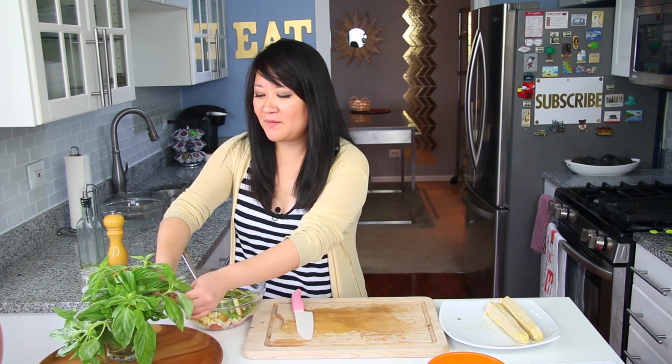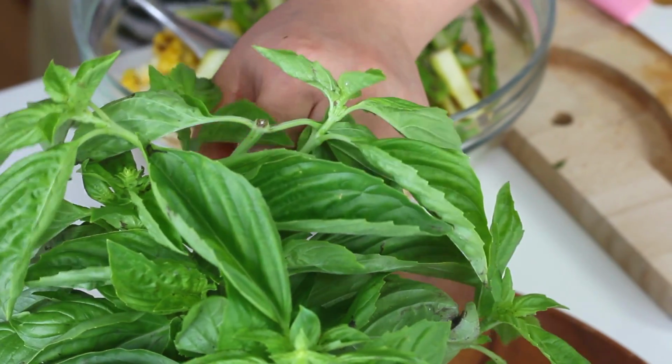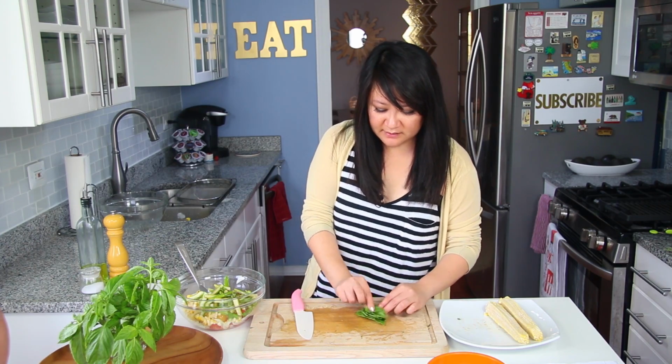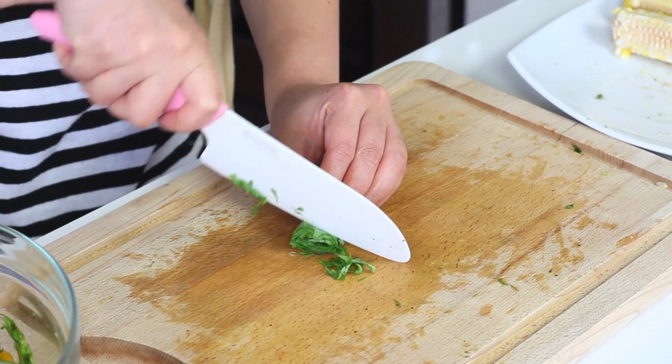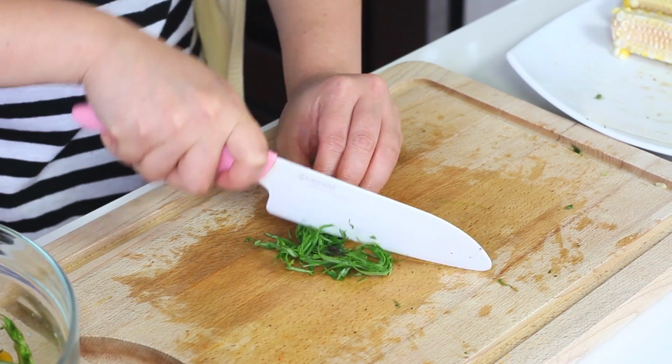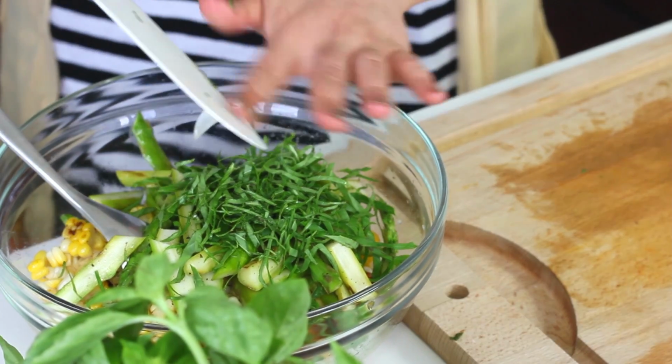Now in the summertime, basil is abundant, so you kind of don't have an excuse not to use it if you're making this during the summer. You wanna shoot for anywhere between 6 to 10 leaves about. Make very thin slices. This is called chiffonade. Fluffy and fragrant. Just gonna add that in here as well.